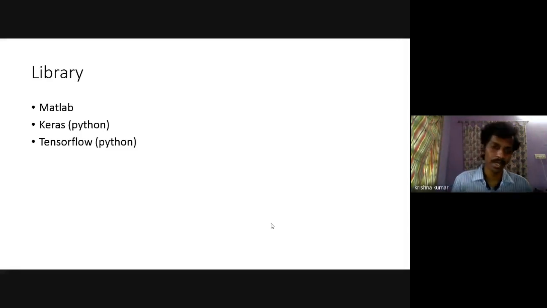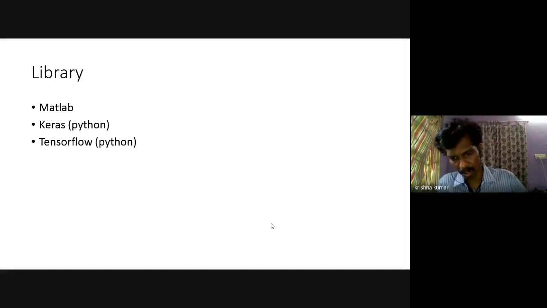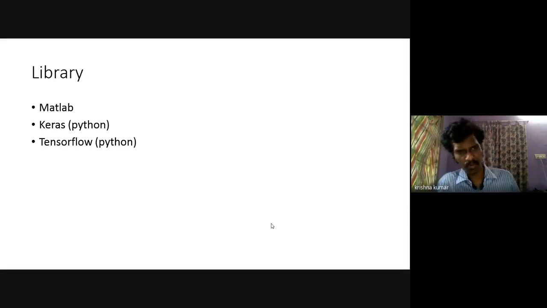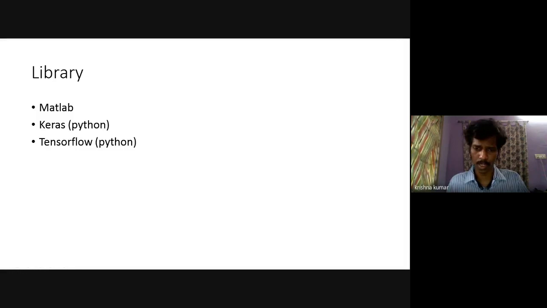For data, I would like to point out the website Kaggle.com, which has very good data sets. Many other institutions, MIT, Cambridge, and other universities, are giving open source data sets for deep learning and machine learning. Keras, TensorFlow, or the Python libraries are what we can use to model our layers, that is, our machine learning or deep learning model. Right now I will jump into my browser and share how we can execute the code.